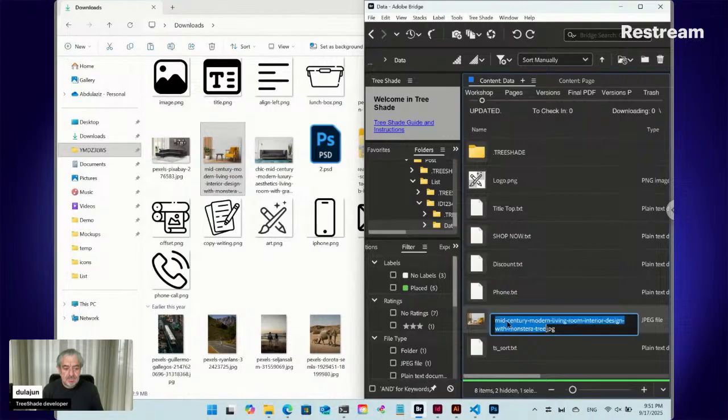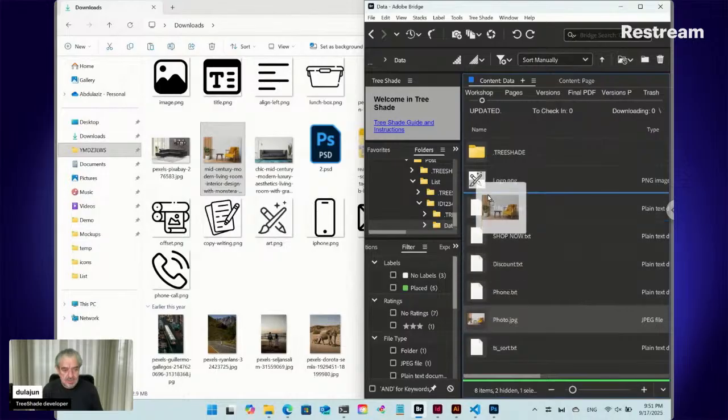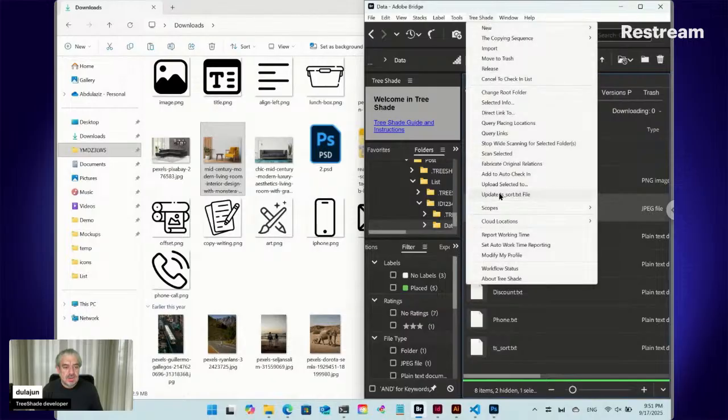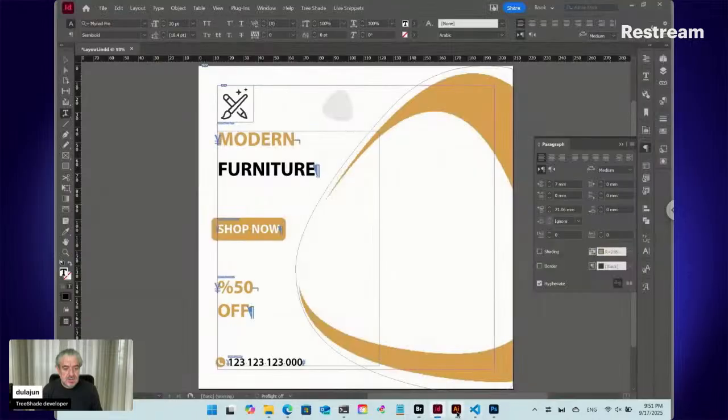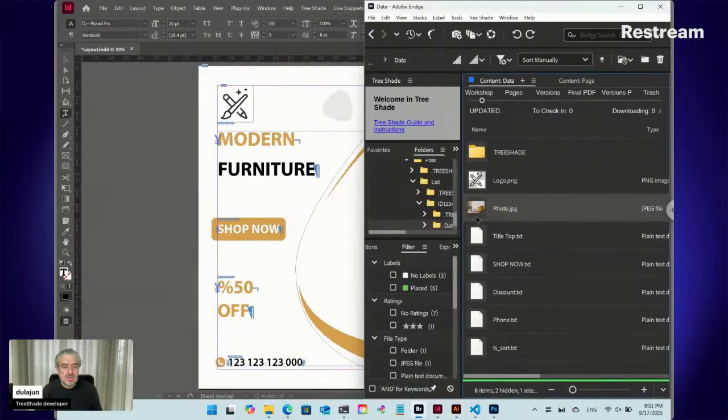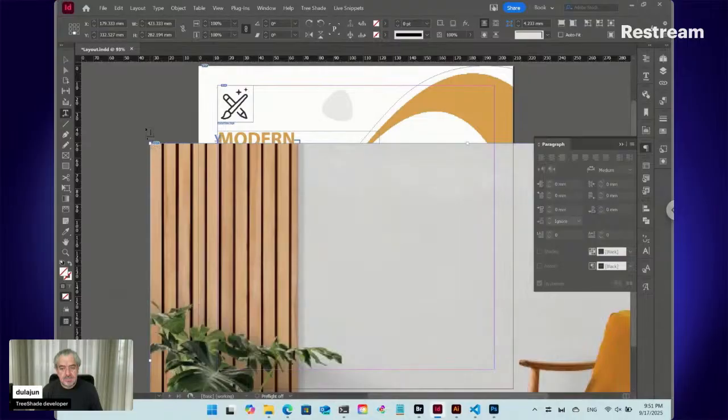Let's name it photo, and let's put it below the logo. Drag and drop and update. And now let's drag and drop the photo in InDesign. Oh, it became right.